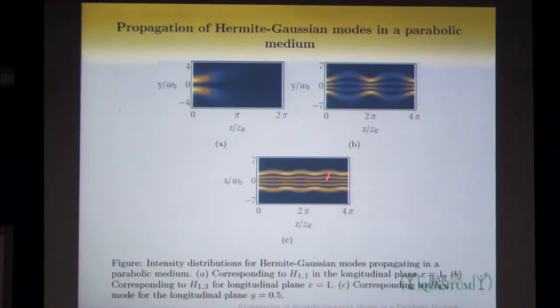So here the properties of the focusing of the medium and the propagation, dispersion of the beam are combined. In the first one we have a parameter, alpha, which decides what the behavior will be. But in this case it's a normal Hermite Gaussian beam propagating along the z axis.